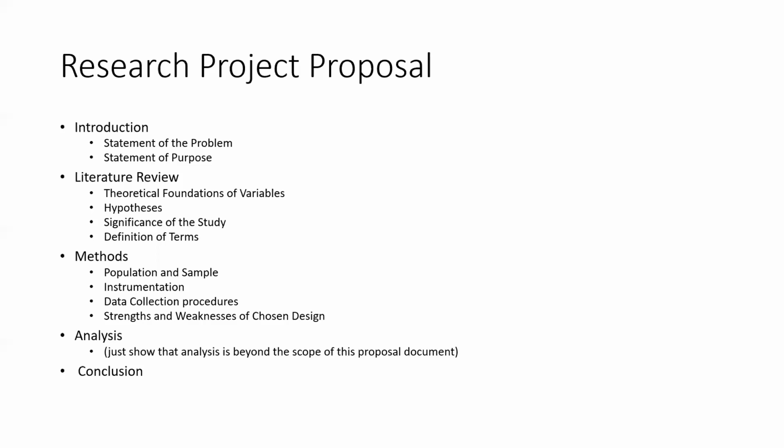Once you have that approval and you go out and you do your research, and then you can do all of the analysis and report your findings, that's when you can finish those last 2 sections, the analysis and conclusion. We call those chapter 4 and 5 of your dissertation.